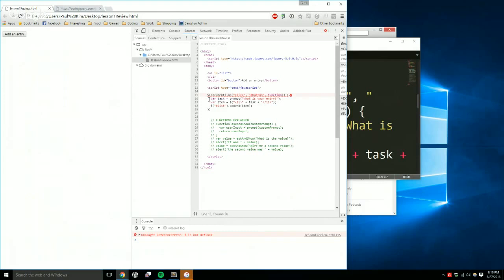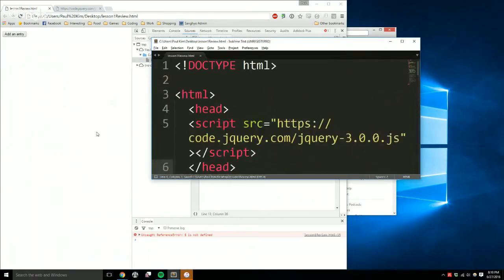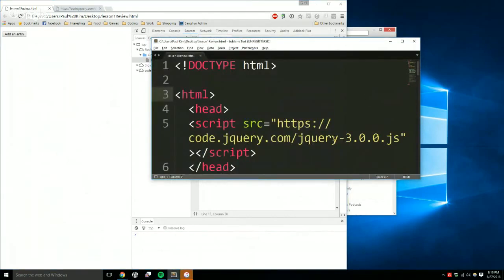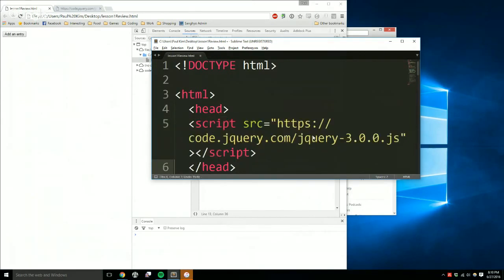Yep. Document dot on click button function. I think I imported this right. Just make sure this is right. There you go. I did the import wrong. There must have been a bad thing in my import here. What did I do wrong? Ah, yeah, SRC. There you go. I did not import jQuery. That was a problem.